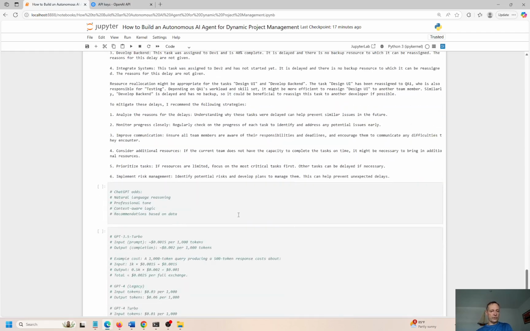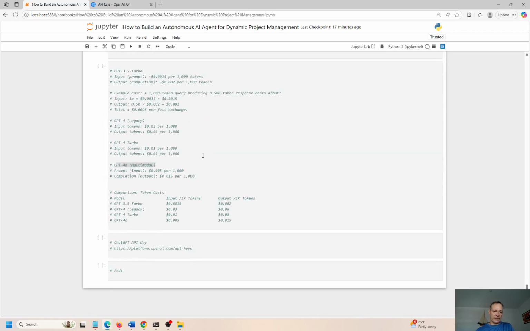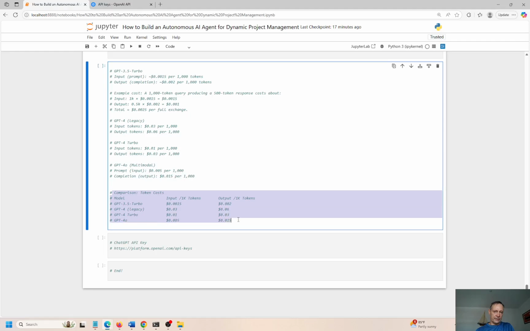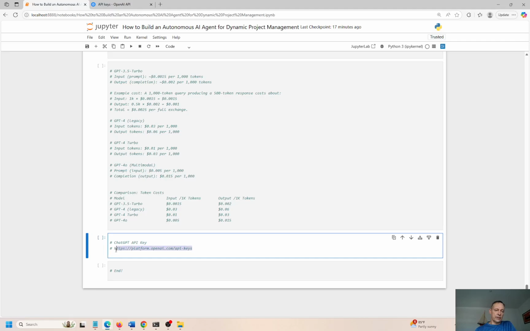This is all called natural language reasoning, where you interact with the AI tool and it gives you feedback, just like a professional SME, subject matter expert. Okay, so again, here are the costs for the different models. I don't know what these are called, but they are AI models or ChatGPT models. You pay different rates based on the model, and you can get your key here.